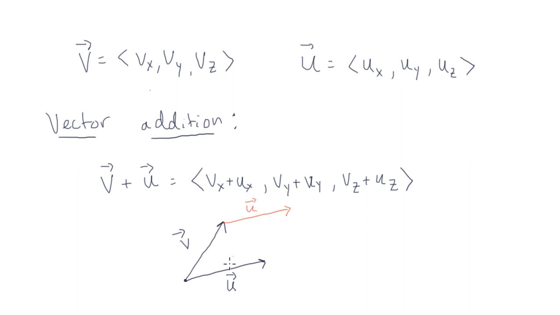Now the cool thing about vectors is that they really don't have to be based at any point. I can translate them and they're still the same vector. And then I can take my vector v and translate it over here and put it at the end of u, like that. This is still just vector v, I've just moved it over. And then the resultant vector is going to be the diagonal of this parallelogram that's formed right here. So this is going to be the vector u plus v. So in addition to adding vectors, I can also rescale vectors.